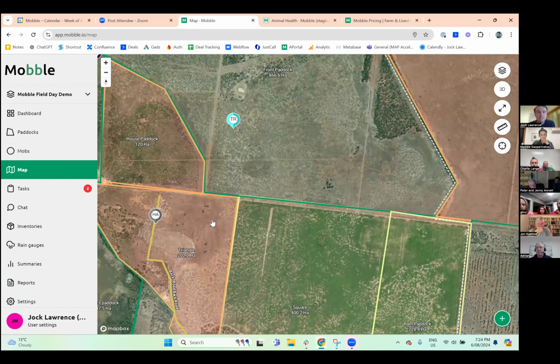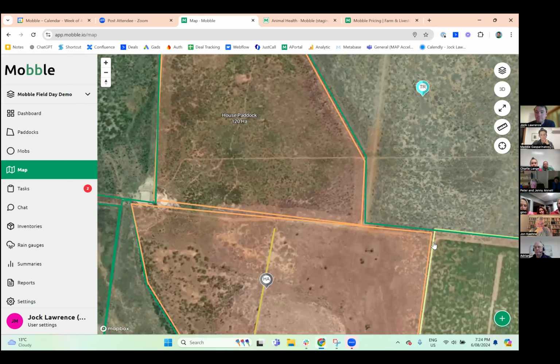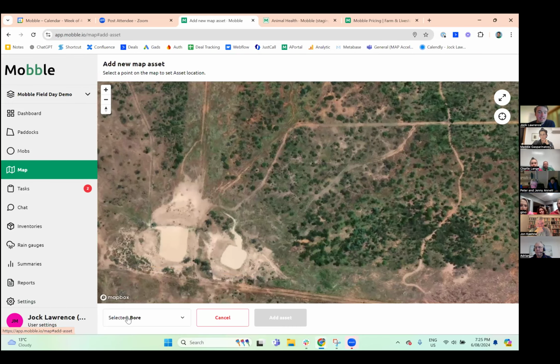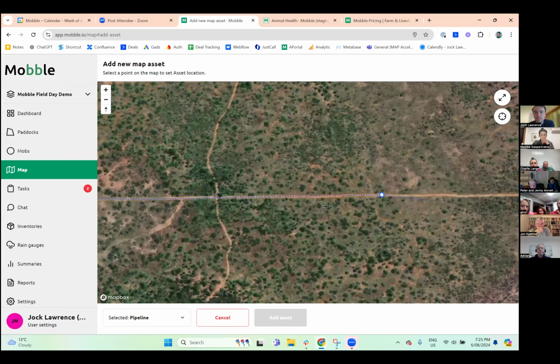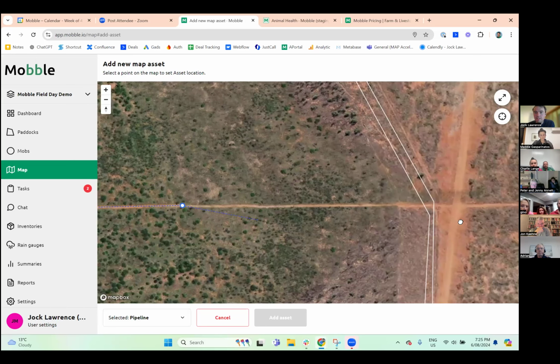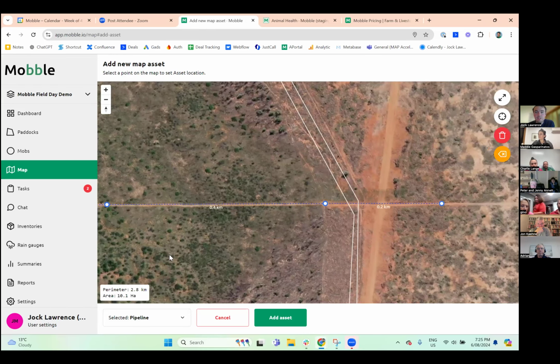Basically, to add a pipeline in, you'll zoom into an area where the pipeline is, add a map asset, and select pipeline. Then you just go along the way where that pipeline is located, to the trough locations or bore locations. To finish the drawing, you have to double click like that, and then we can just add that asset into the map.